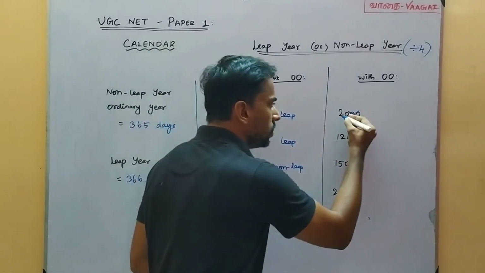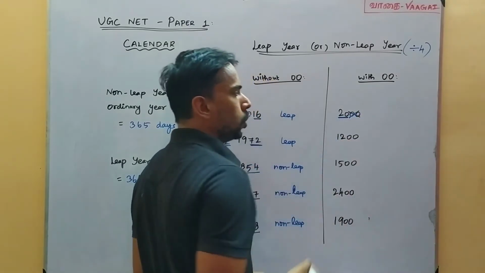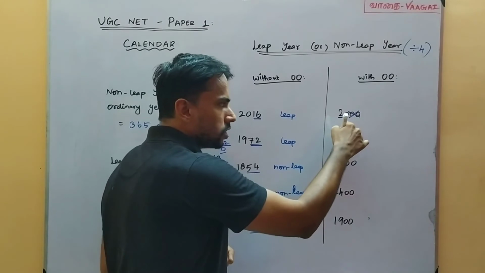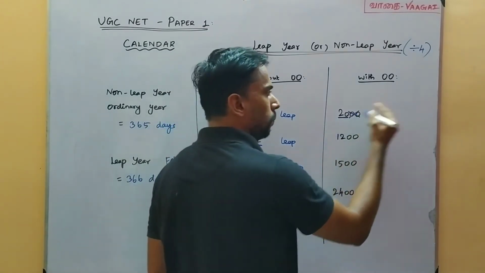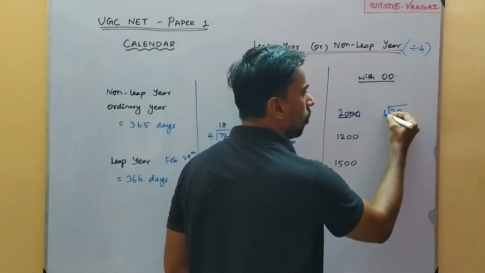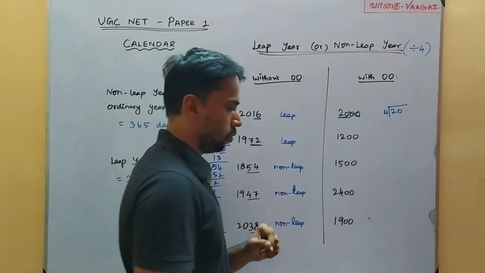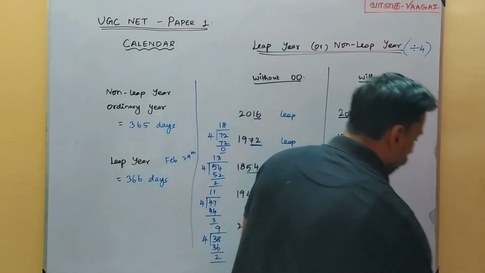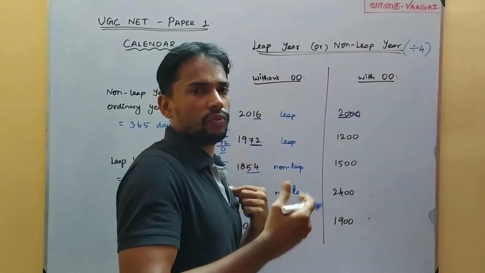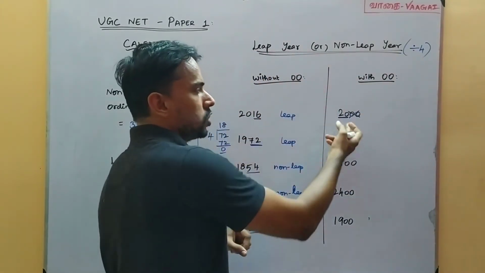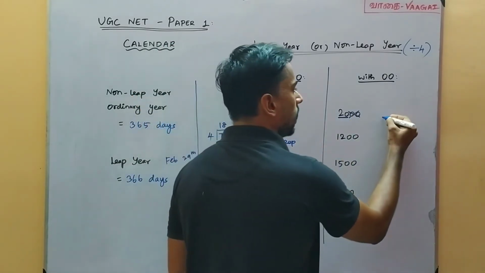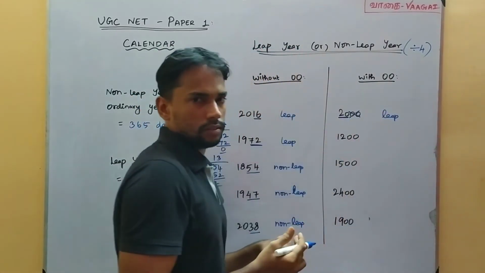Now the remaining, if we see here, we can see the number 20. Now we are supposed to check whether this number 20 is divisible by 4 or not. This is all we have to check now. So I'll just erase this. So 20 is divisible by 4 or not. We can very easily say 4 5s are 20. That means this 20 is sure divisible by 4. So this is again a leap year. Do you understand this?